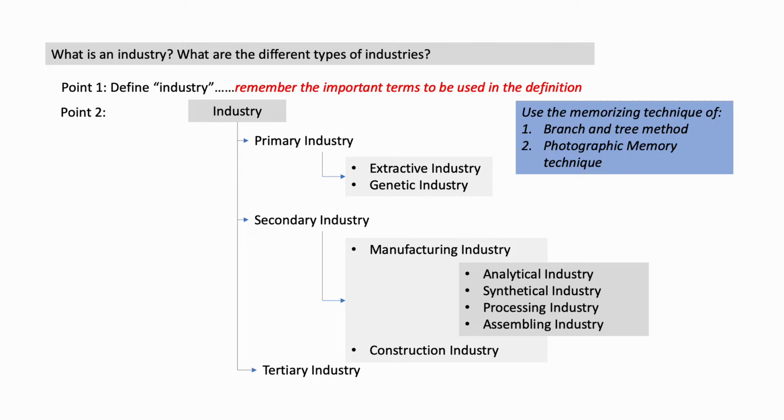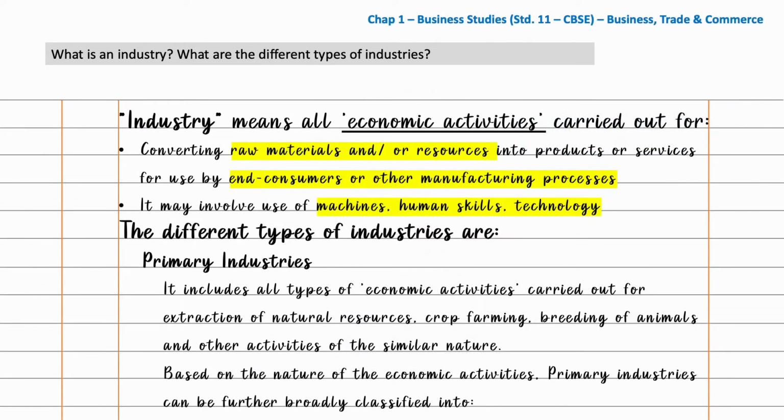So we will move on to the actual question. So what is an industry and what are the different types of industry? So we get down to defining industry. Industry means, and children, we've tried to actually print the answers in the manner that you would actually write down in your exams or write down in your notes. So we've tried to use a font which is familiar to you. Anyways, coming back to the answer. So what does an industry mean?